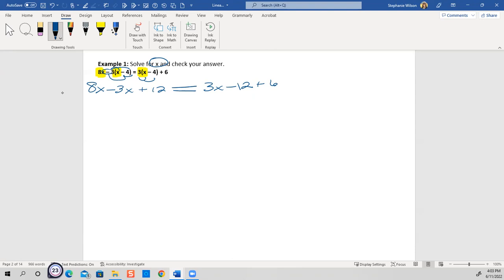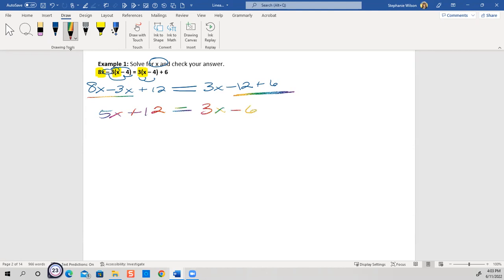So before I start moving to each side of the equal sign, what I need to do is look and see, do I have any like terms? I do. The 8x minus 3x is like terms. Let's put them together. So it's like saying I have $8, I spent 3, so now I'm down to 5. Let's bring down the plus 12. This other side, I have 3x, and it's the only variable term on this side. My constants, however, are like terms. So I have negative 12 plus 6, so I'm in the hole $12. I deposit 6, so I'm only in the hole 6.